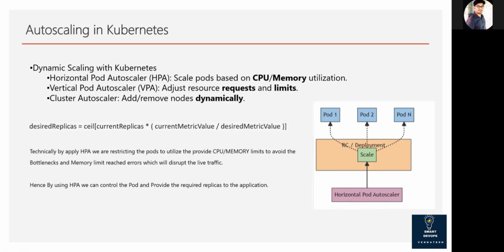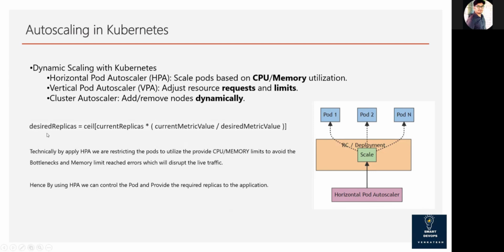Technically speaking, the horizontal pod autoscaler is when you want to increase your pods based upon the CPU and memory utilization. When there is any fluctuation from the desired state, the pods will get increased, and once that is recovered, it will come back to the desired state. That is the meaning of the horizontal pod autoscaler. You may already have a pod count set for a deployment, and you can apply HPA to your deployment. If you apply HPA to your deployment, when that percentage is reached, it will automatically scale the pods up and scale down accordingly. That is the beauty of the horizontal pod autoscaler.